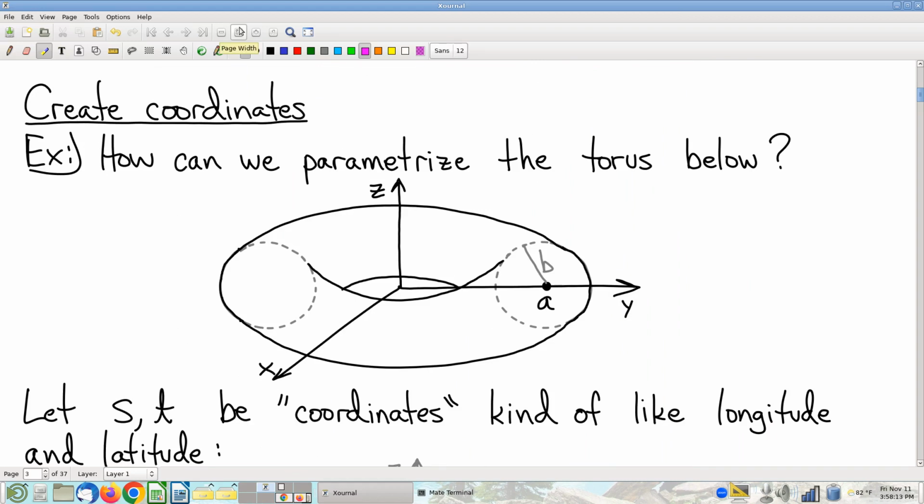In fact, all of the book's examples are like this. All of the book's examples start with a parameterization and help you understand what it is. All of my examples are the opposite, because in my opinion, that's what we really need more. We're going to find ourselves in this class much more with unparameterized surfaces given to us and needing to create a parameterization. And much less will we have a parameterization naturally coming up and then needing to interpret it. It just doesn't tend to go that way. So I wanted to show you examples where we create parameterizations as opposed to interpreting parameterizations.